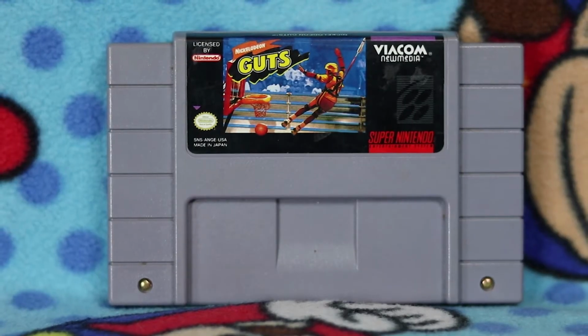And then I think I also picked up a Super Nintendo game. Now, at the Midwest Gaming Classic, there were a ton of Super Nintendo games, but I was so focused on the NES, it was really hard to look anywhere else. So I had a lot of opportunities to buy some great games, but just didn't take them. So I picked up one Super Nintendo game for the month of April, and you guys ready? It's Nickelodeon Guts. Not a good game at all.